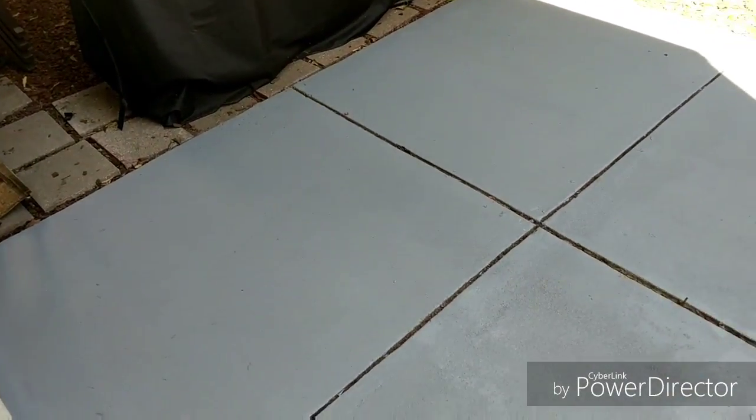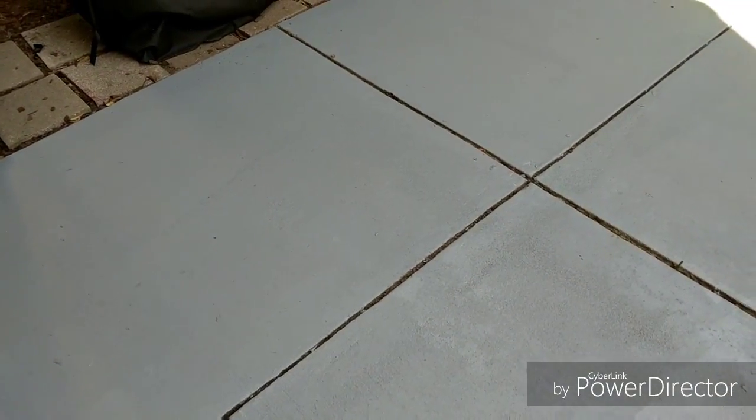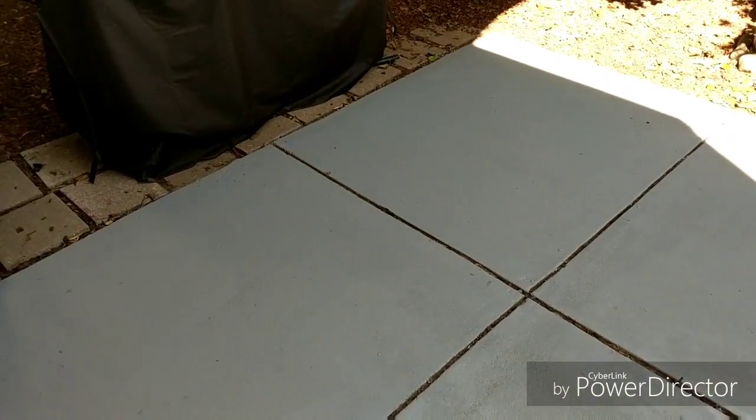All right. There it is, all done. All six squares, painted nice and gray, the step, everything. So now I'm just waiting for it to dry. I may need to go back over some areas that have deep crevices with the brush, but otherwise, it looks good. They recommend not to set anything back up on it for 24 hours, so I'm just going to let it sit and make sure to keep the dog off of the wet paint. But otherwise, got a nice, clean, newly gray coated back patio.